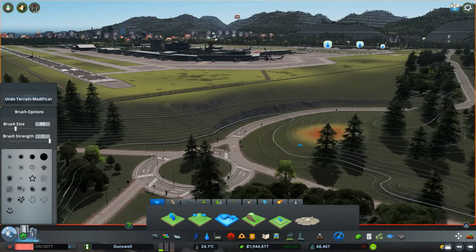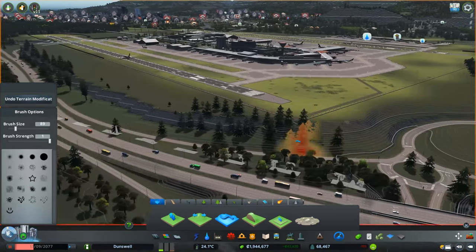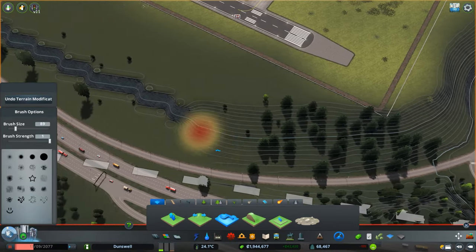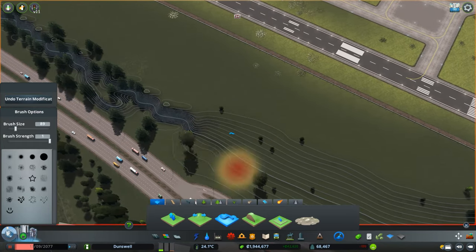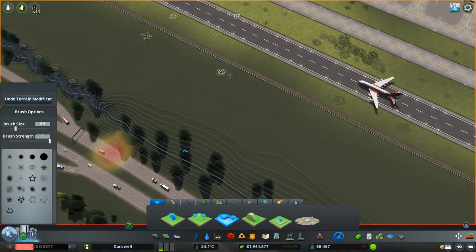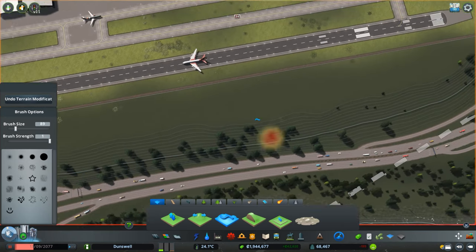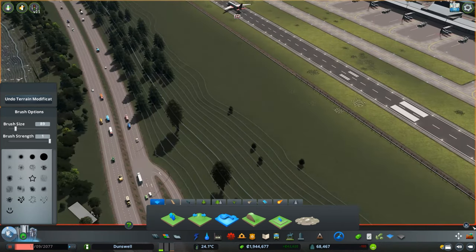Steep hill. But that's normal. A lot of airports, you'll often find a huge amount of terraforming that has gone around to have the airports fit. There, we'll just fix this up.